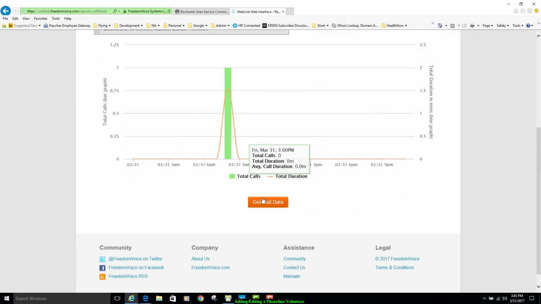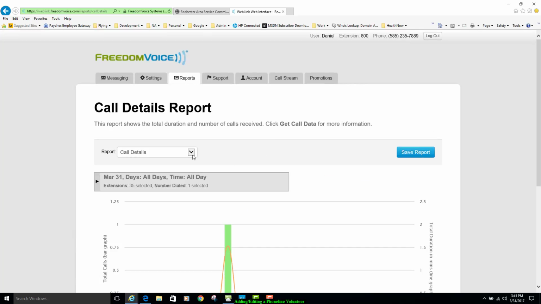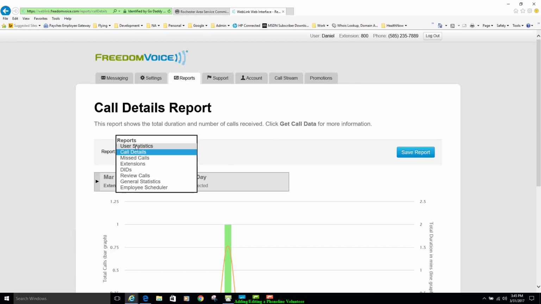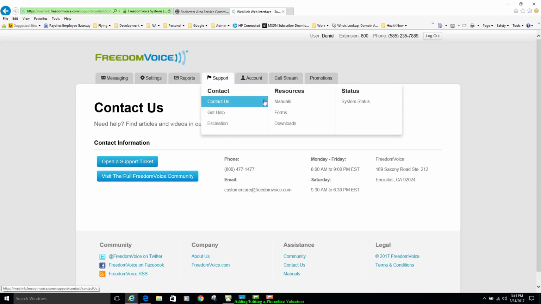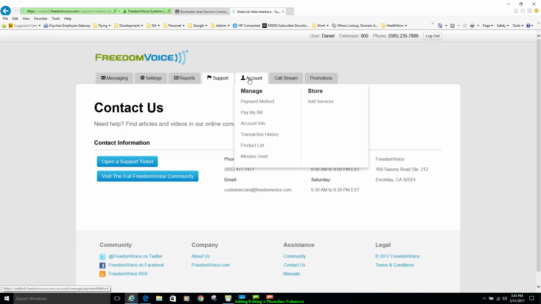You can get more call data, with a lot of different details, missed calls, and so forth. And then support. We go into support and contact us, escalation manuals, forms, download, system status, and you just look around and select what you need. Payment method, mail account information, all that stuff.